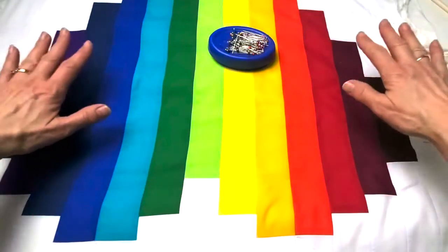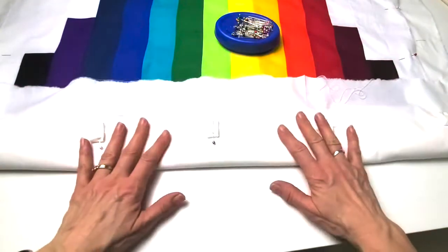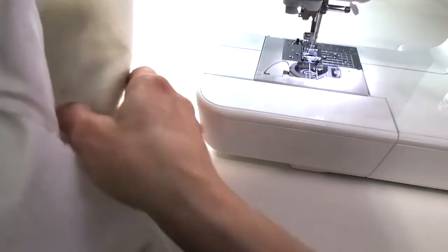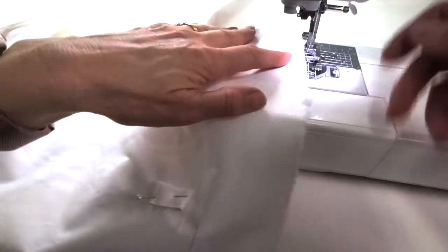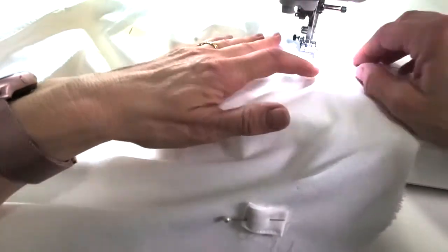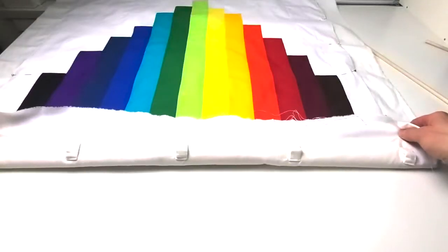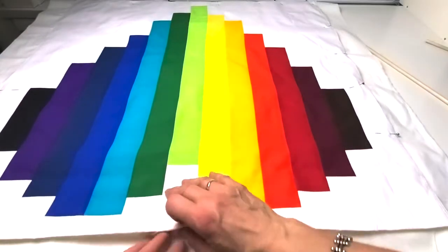I do have the rest of it still pinned because I don't want this to shift around on me at all, right? I want those to sit right where they are. So the rest of the quilt is going to stay out of my way. Just this backing layer is going to come up here. And then for each of these little loops, I'm just going to do a back tack across the top and the bottom. With those 5 loops on the back, now I can get back to smoothing this all out. Everything is still nice and smooth.